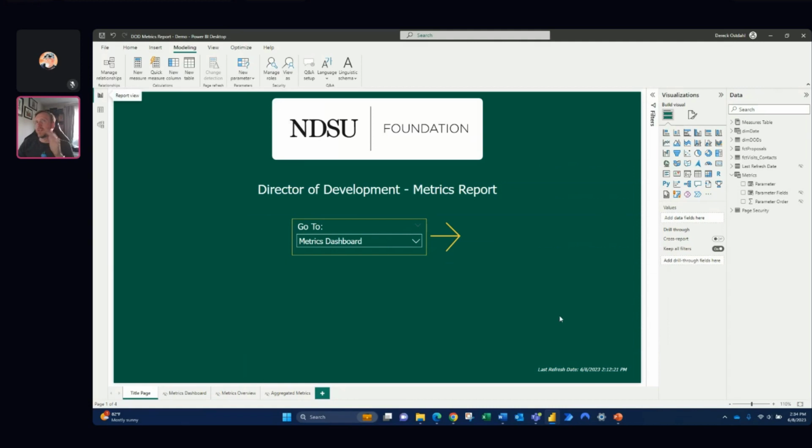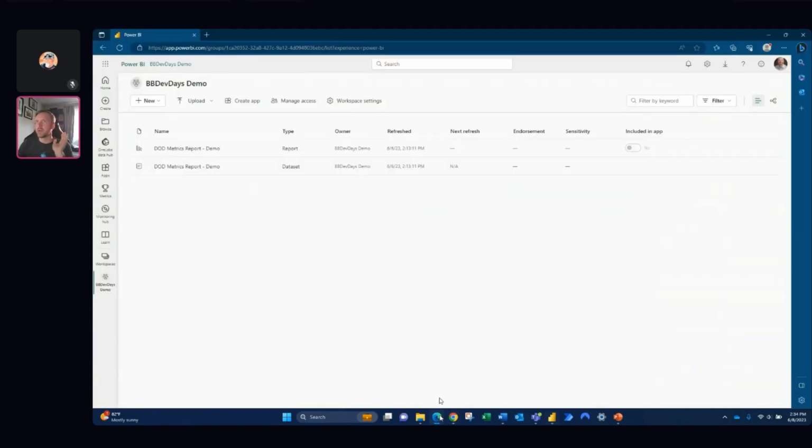So, with that in mind, let's take a look at how it all comes together. So I have my report and I've published it out to the service. Once you publish it to your workspace, you'll have your report and your data set here. Now, to begin, we'll go to the settings, or excuse me, security. Under the data set, we'll go to security.